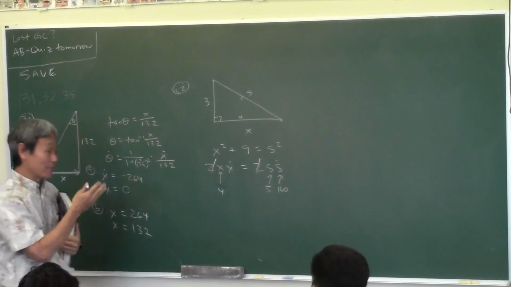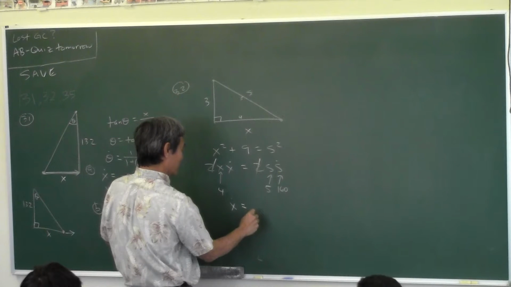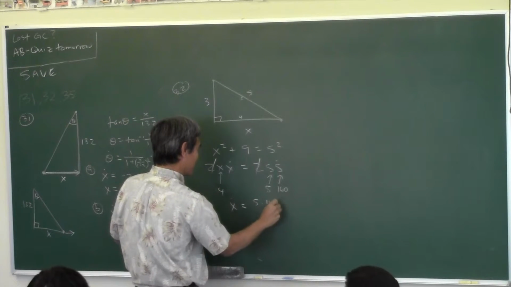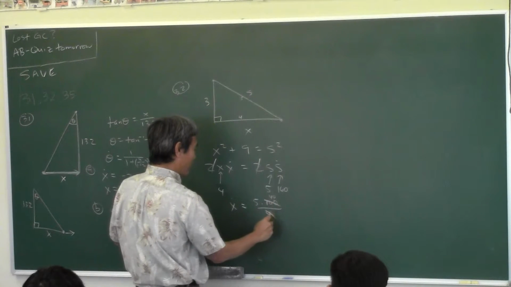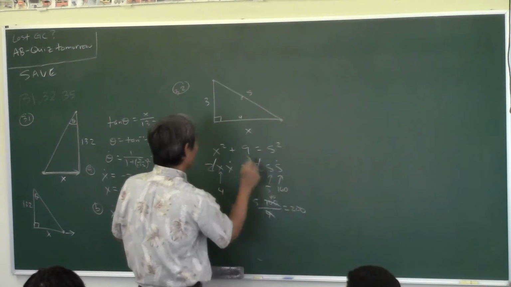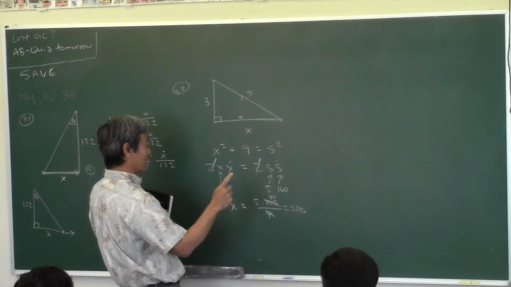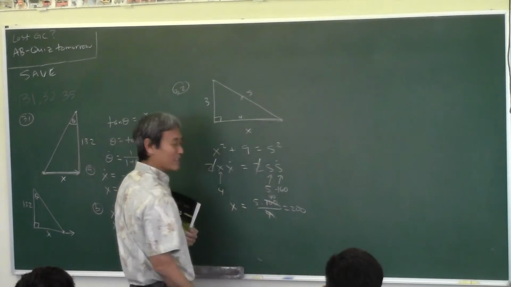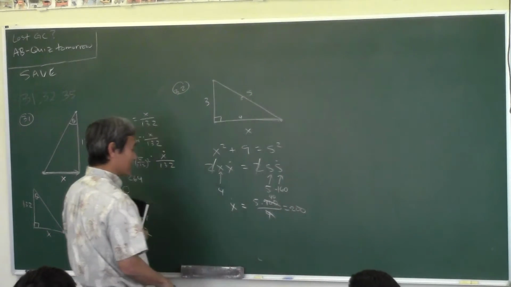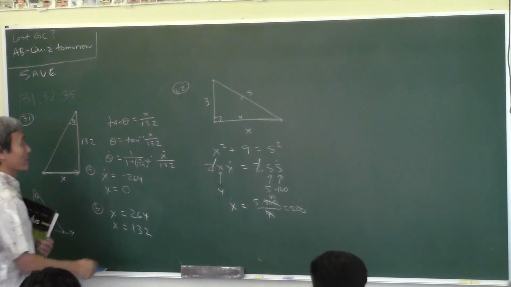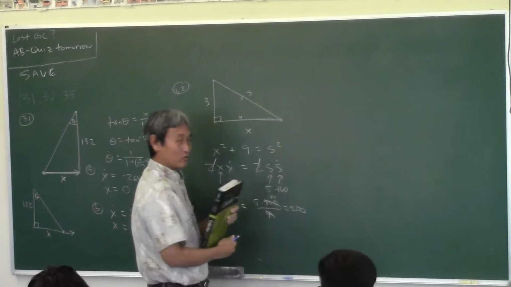Anyway, I want to compute the answer because there's something at the end. So x dot is equal to 5 times 160 over 4, but 4 goes into 160 40 times. Okay, and 40 times 5 is 200. So that means this distance, oh, wait a minute, we made a mistake here. No, we didn't. This is negative. That's negative 160. The answer is negative 200. So that means this distance is getting smaller at the rate of 200 miles per hour.